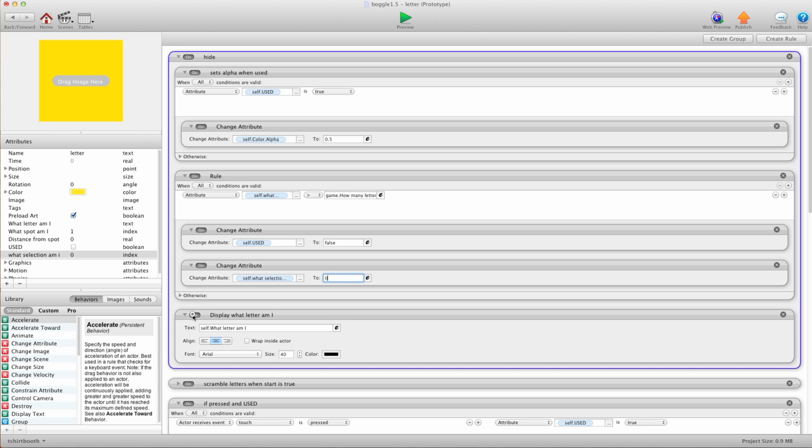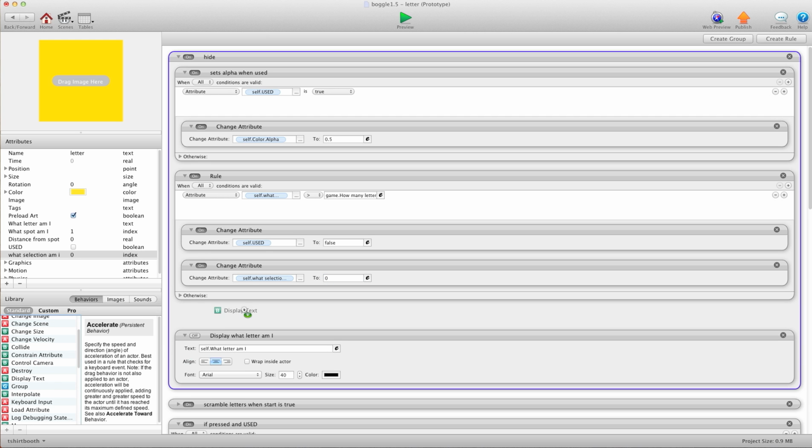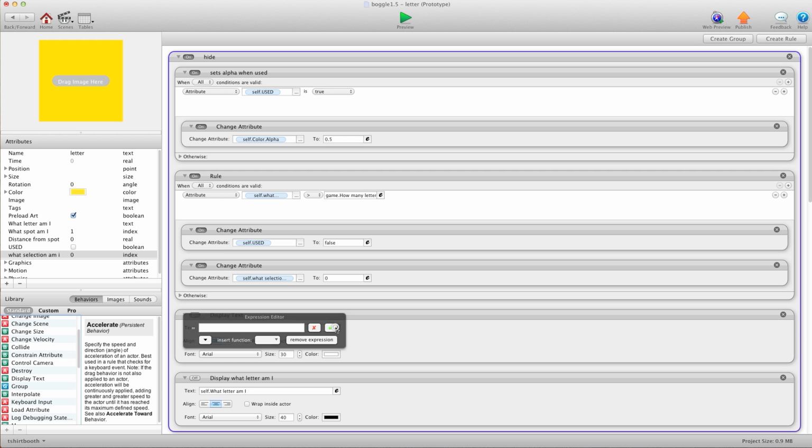I'm going to turn this off here, this display text here for what letter am I. I'm going to put another display text in here so we can show you what's going down. And we're going to change it to self, what selection am I. I'm going to quickly save this in case it crashes when I preview.